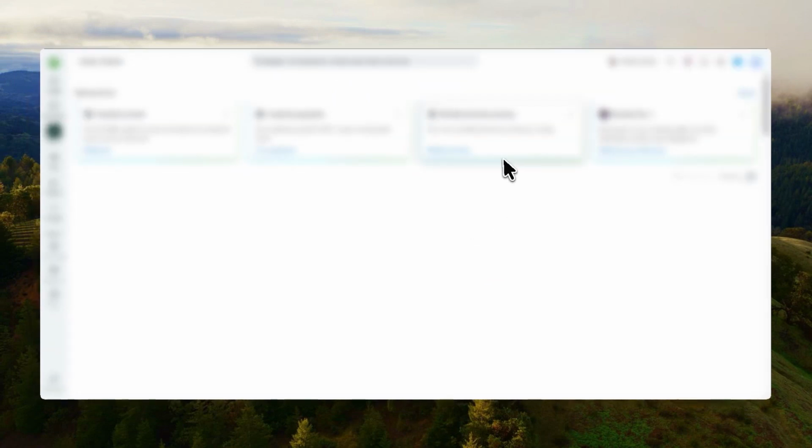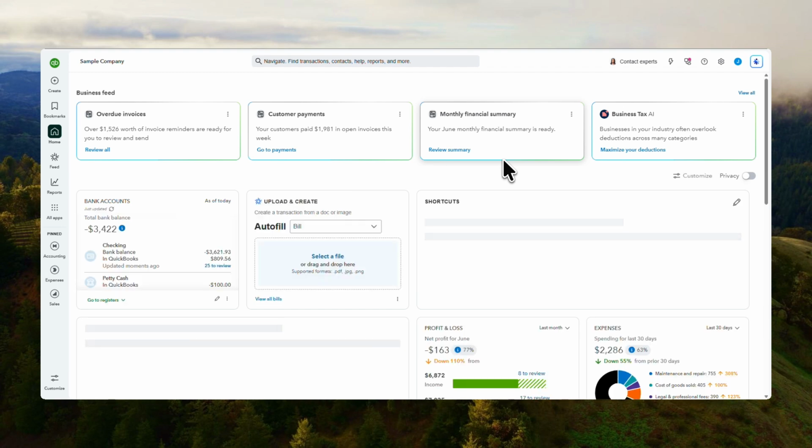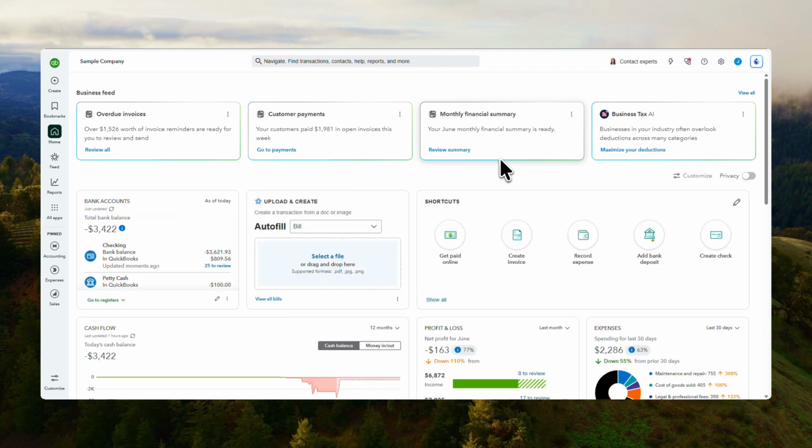That's it! Your address has now been updated in QuickBooks Online. If you don't see the change right away on an invoice, try opening a new invoice or refreshing the page to confirm the updated address appears correctly. This is a quick but important adjustment that helps keep your invoices accurate and professional.